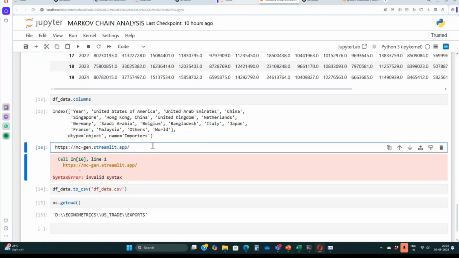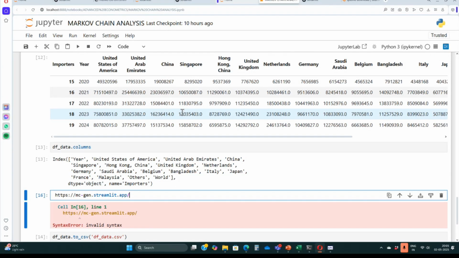So to get the transition probability matrix, first I should arrange the data. And please remember, to do a Markov chain, you need all the states. Now, the states are, in this case, where the variable is located. If you're doing it for returns, it will be different types of returns. When you're doing it for exports, it will be country. If you're doing it for land use changes, it will be agriculture land, non-agriculture land, forests, and all that. So the states are the condition in which the variable exists. States can change depending on the case, like brand switching or brand loyalty, where brands will be the states. The important thing about this is states should be inclusive.